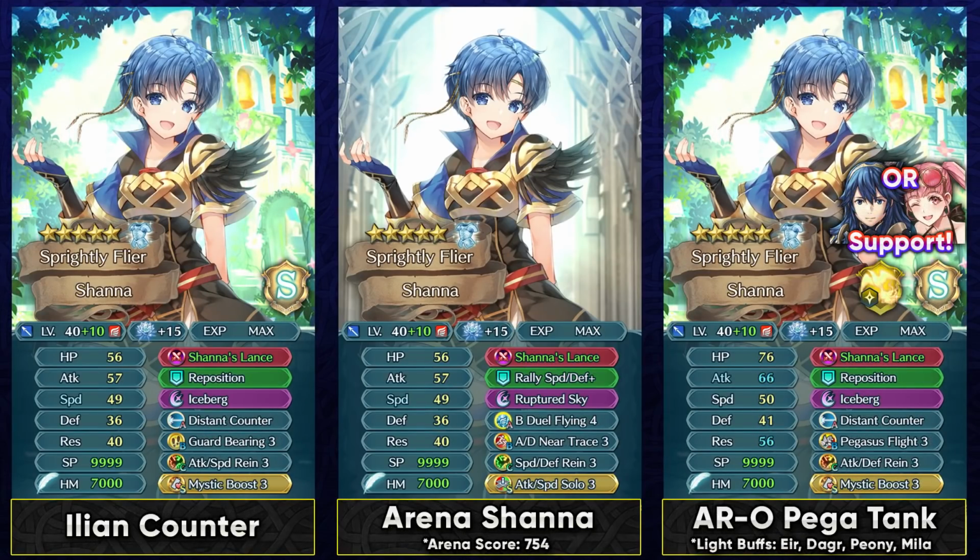Finally, if you want to make use of Shanna with her resistance, then you can run Distant Counter on her. And because of her high speed, she can definitely make use of Guard Bearing, because Guard Bearing only reduces the damage from foe's first attack, and Shanna a lot of times is not going to get naturally doubled because of her high speed. So that is pretty good and can make her bulky with the attack debuff of Attack Speed Rain. And you can just run Iceberg to get that nice damage out of it. And Mystic Boost Sacred Seal can be helpful for self-sufficiency. You're going to be susceptible to archers, so definitely watch out for that.